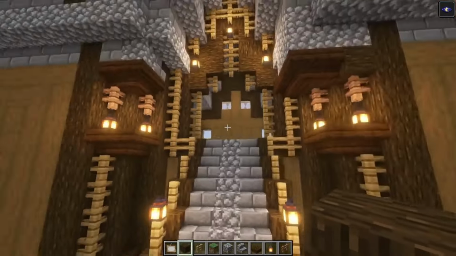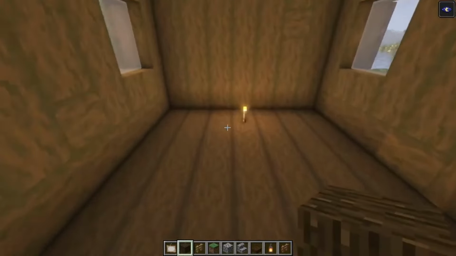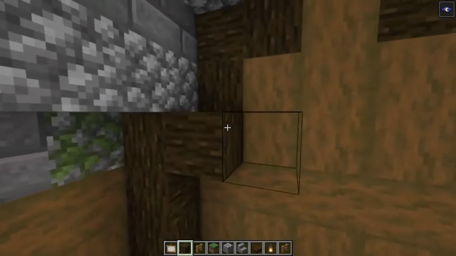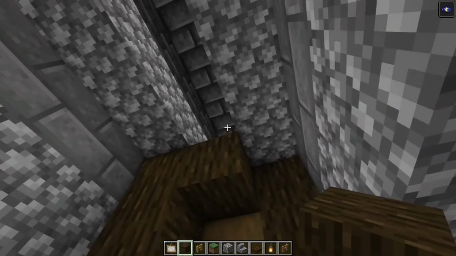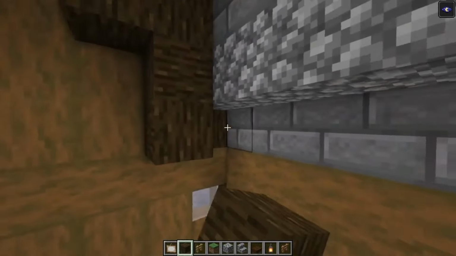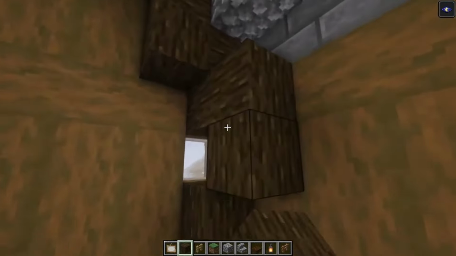So first off, I want to focus on the storage area over here. So let's get rid of this. Let's build up the corners. And you just want to go all the way up. Don't worry about it. We are going to make sure that each area is going to be accessible. But first, let's build in this side.